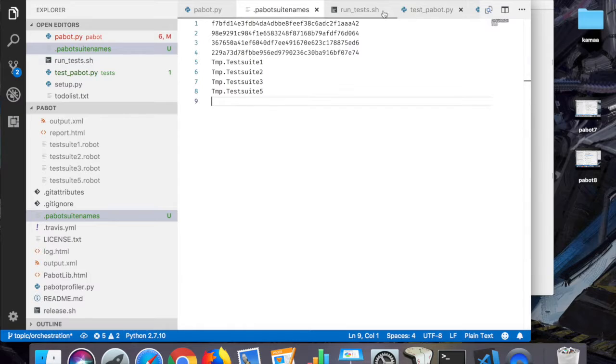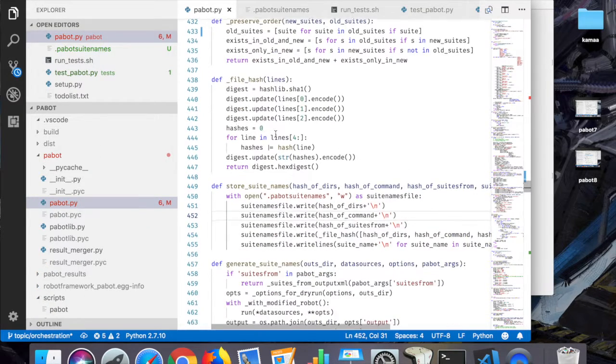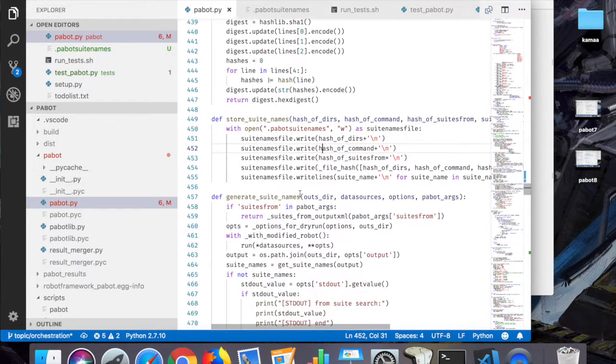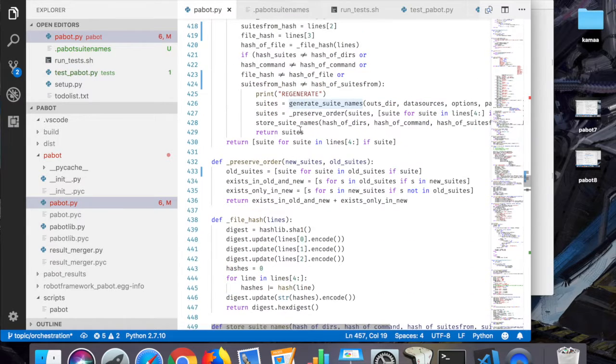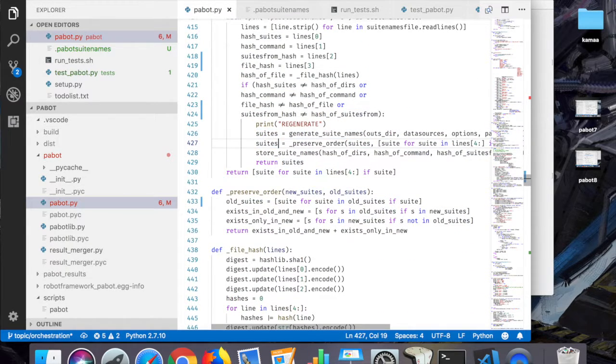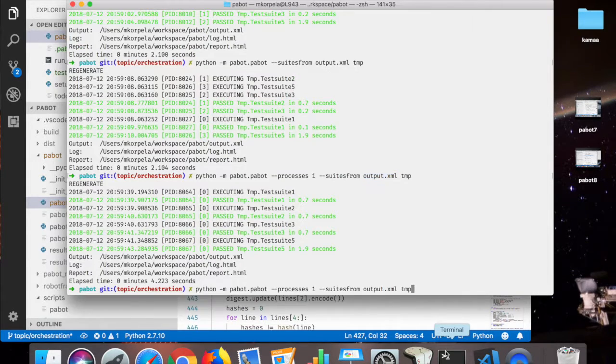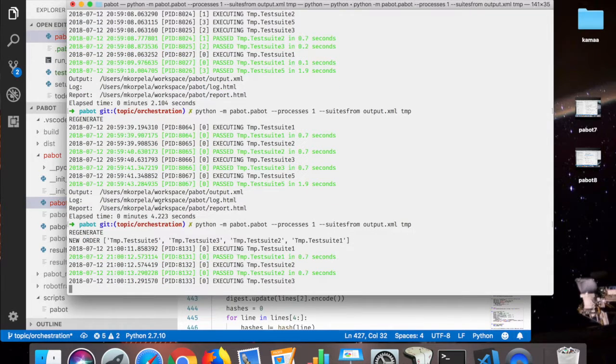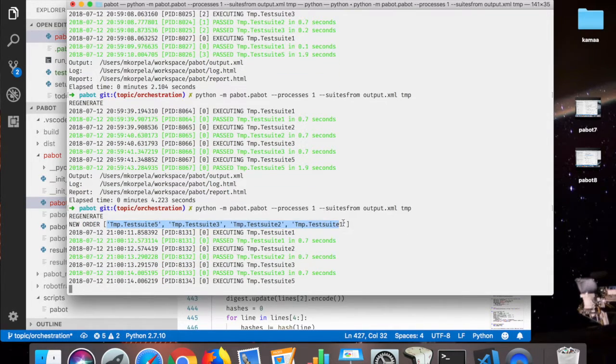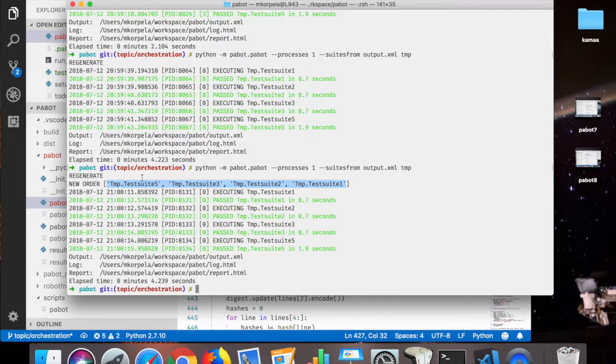Now, what happens here is that this should now have the new order here. Let's see. Yeah. So basically, the new order would be reversed instead of the one that it's here.